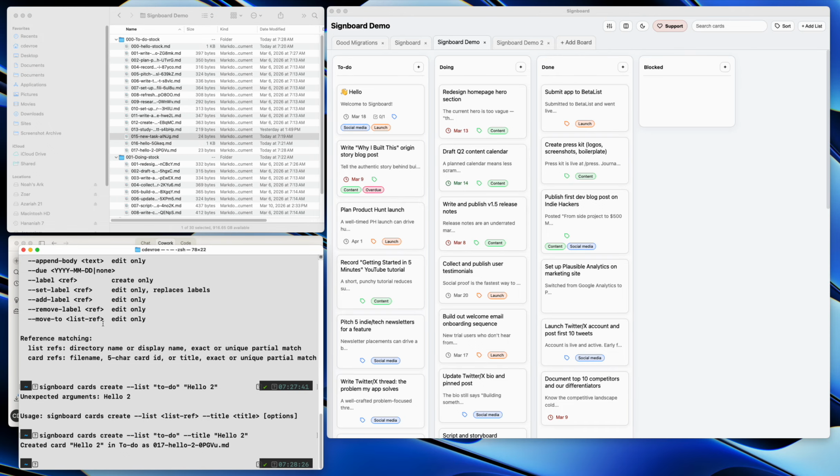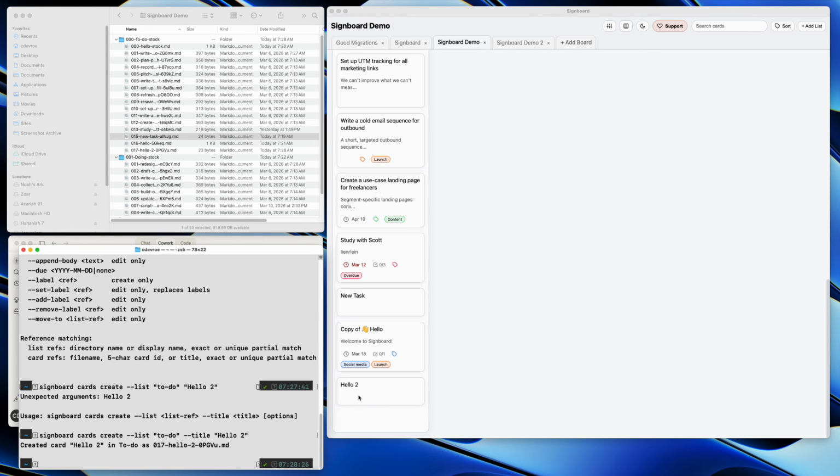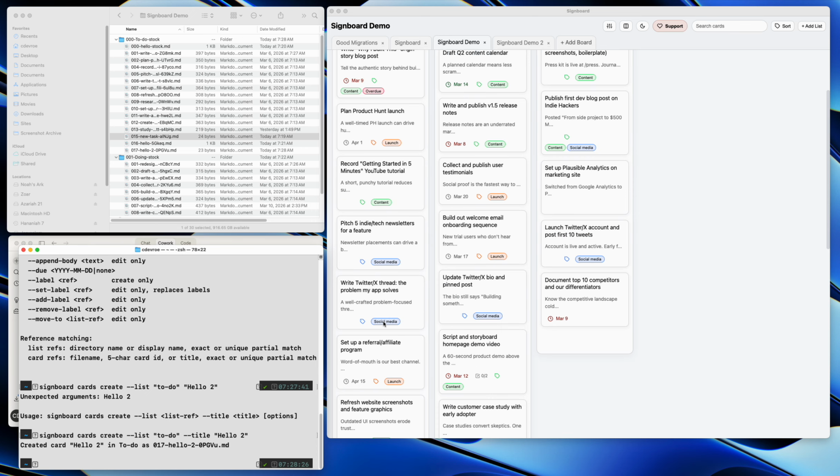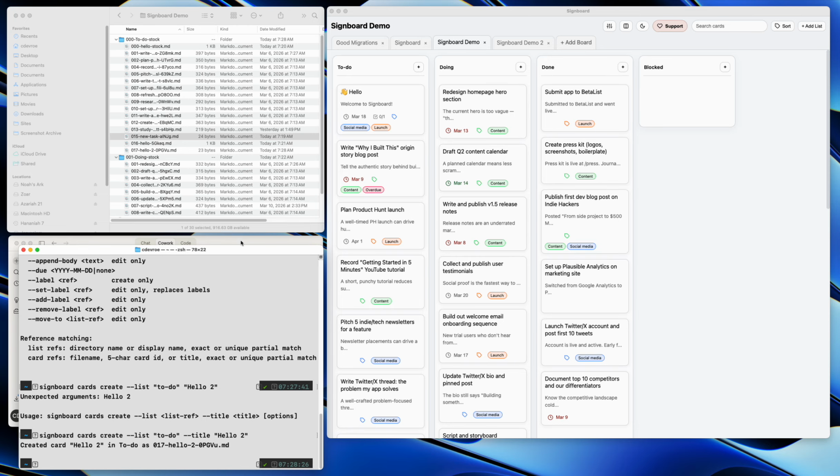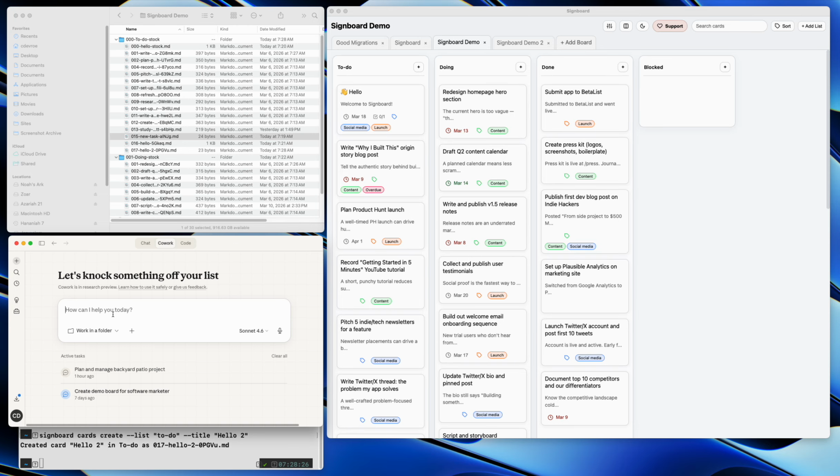Okay, so when I did that, you probably didn't notice because it showed up at the bottom. It live updates. You don't have to refresh anything. You don't have to come in here and look for anything. And that is also immediately available in any. This is Claude Cowork. So there's an MCP server as well. So Claude could either use the CLI, which is totally fine, or it can use the MCP.